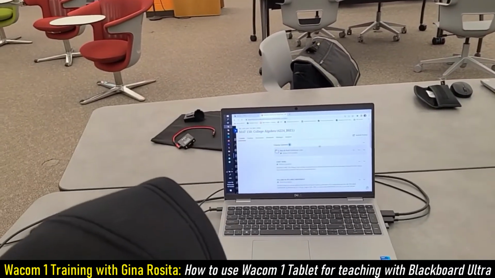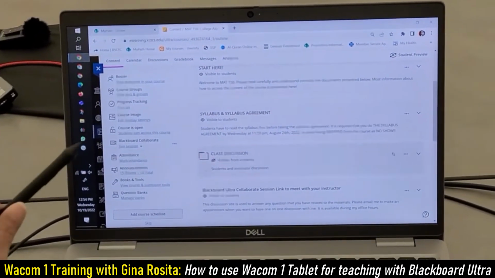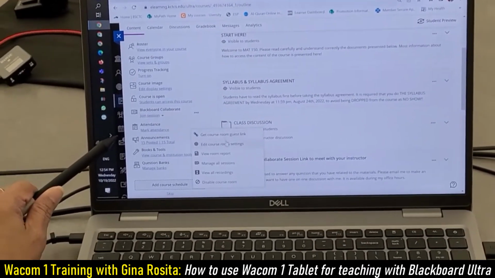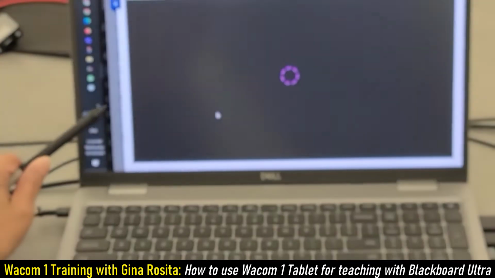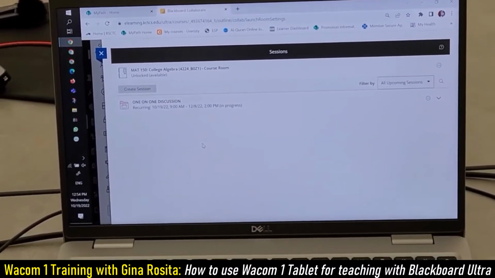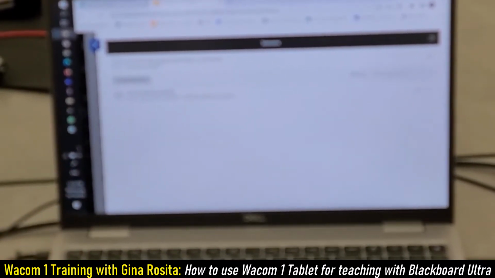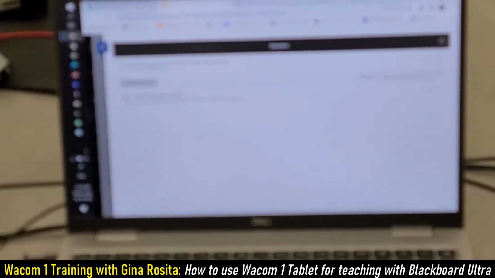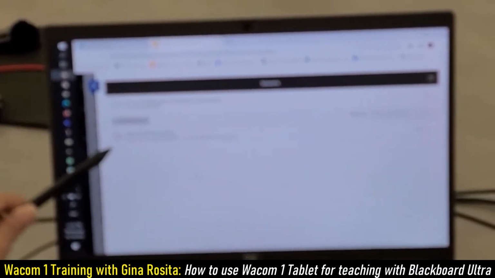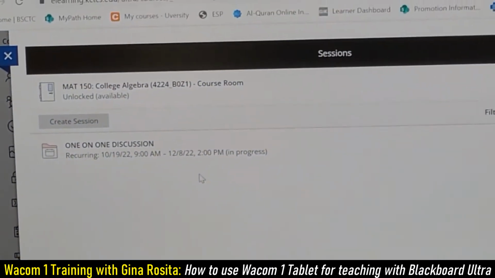This one, okay. I just use one of them. So first, if you want to go to Blackboard Collaborate, you just go over here. You just click this one, and you can edit. For me, because I want to help students one by one, I just create this section, in case my online students want to meet me virtually, so I have the link for them. I just create one for them every class.